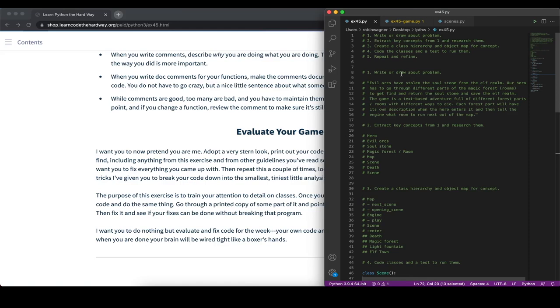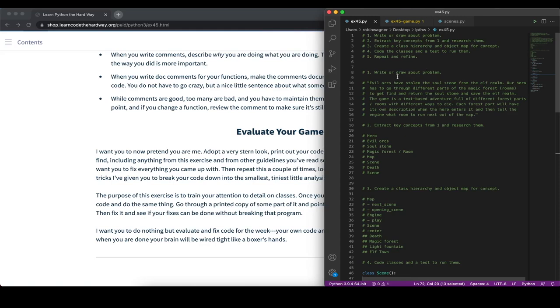And what we started out with was this 5-step approach to first of all write or draw about the problem, then to extract key concepts from the first step and research them, and then to create a class hierarchy and an object map for the concept, and then switching over to code the class and also to perform a test to run those classes that we wrote. And finally, we would basically repeat those steps and refine what we have written.